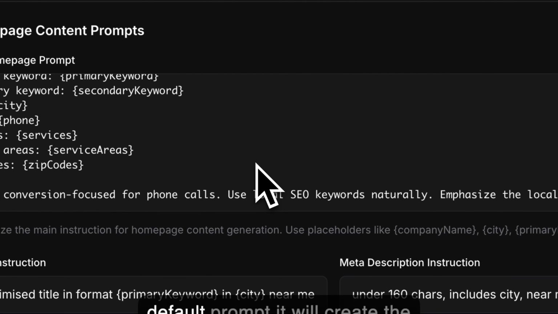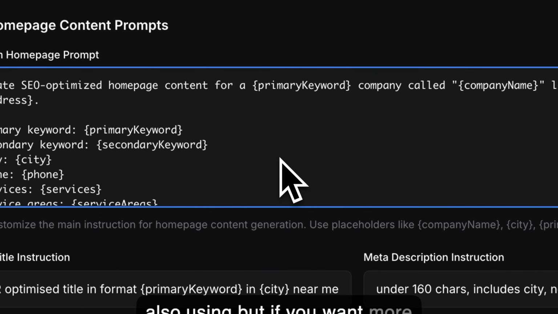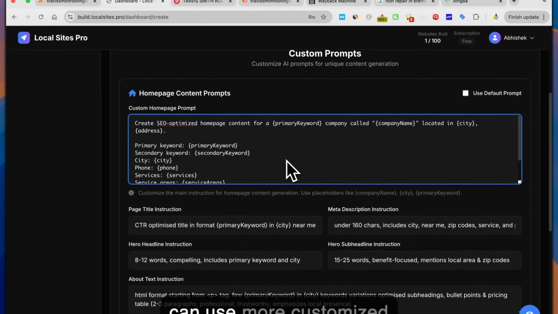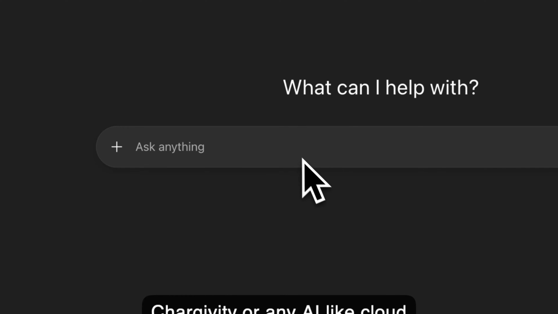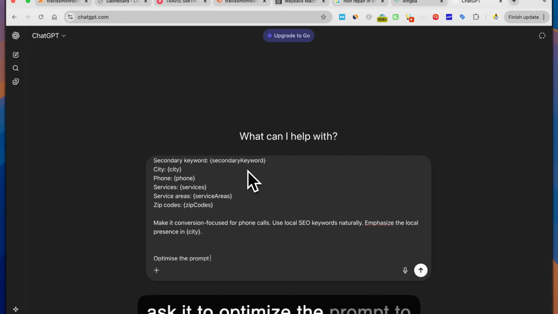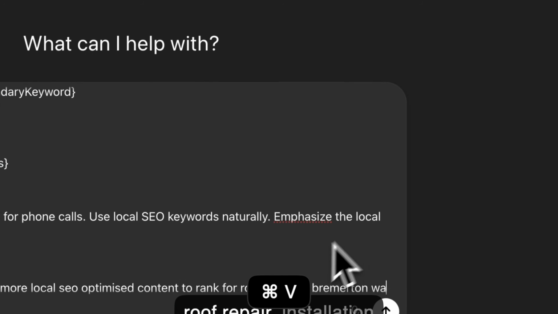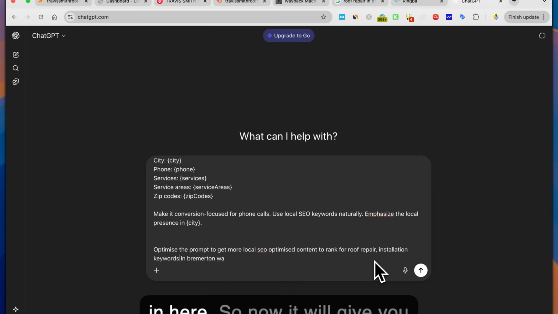Now, by using this default prompt, it will create a simple website like others are also using. But if you want a more advanced kind of website, you can use a more customized prompt. For example, you can just copy this prompt, go to ChatGPT or any AI like Claude, put this prompt here and ask it to optimize the prompt to get more local SEO optimized content to rank for roof repair and installation keywords.